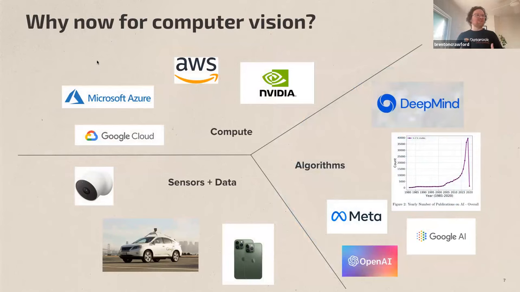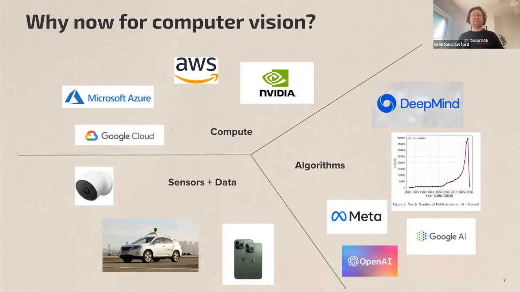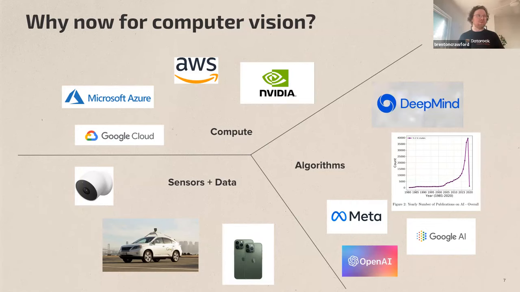Why are you hearing so much about deep learning and computer vision right now compared to recent history? It's really about the confluence of a few different things at once. First, compute: deep learning models are very compute-hungry — they require lots of GPUs for training and inference — and it just so happens that big cloud providers are now making GPUs really cheap and accessible. You can also send data to and from cloud-hosted resources really quickly. Second, algorithm development: things like generative AI such as GPT-4 or ChatGPT, and tools like Segment Anything released by Meta, are getting very sophisticated.